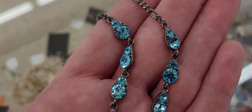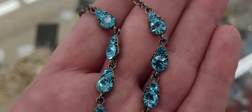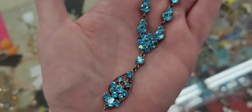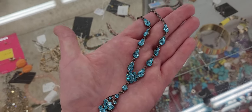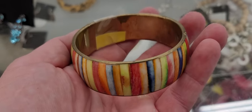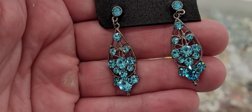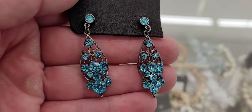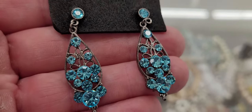Look at that shimmer and shine! I'll take this one. And I found the matching earrings to that necklace — we are getting those too. Look at how beautiful that is. Texas does it up every time — they do it up big. I'm not sure Texas thrift stores ever disappoint me.